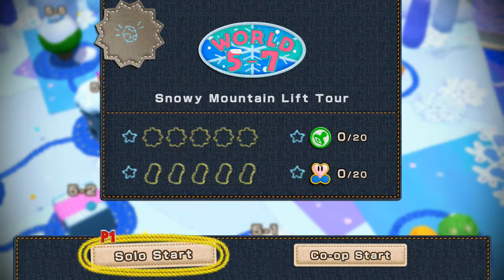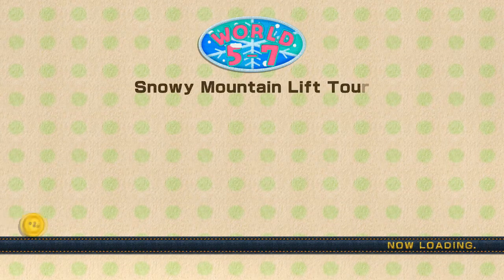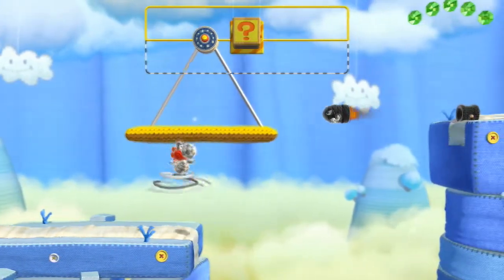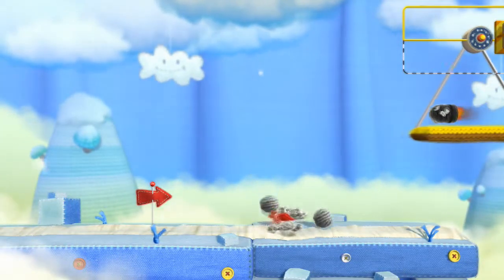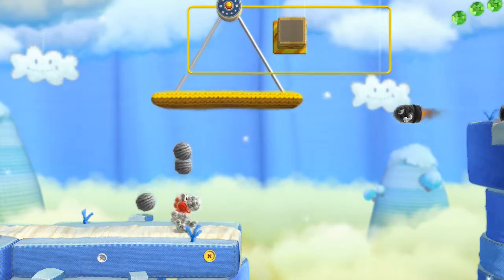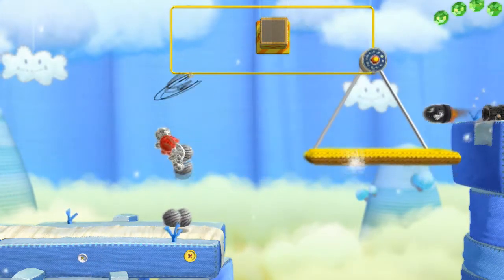Snowy Mountain Lift Tour. Oh god. I think I know what this is. And it's not fun. It's not fun, I remember. Oh god, it is this level. The gimmick to this is you have to hit that switch. It'll make this come down, and you can get on it. And it's hard to get on because of these damn Bullet Bills.